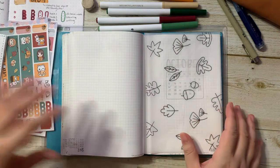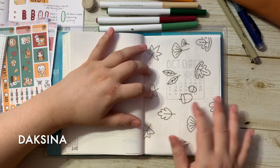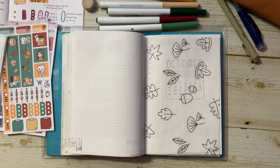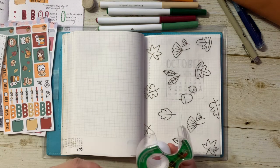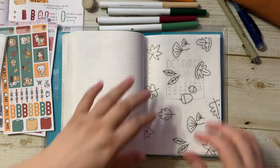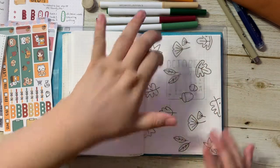I was inspired to do this by the YouTuber called Dakshina, and she also made a video showing how you can print things onto vellum or tracing paper and foil them, which I have done here. I used a rose gold foil. I also cut the tracing paper to be slightly narrower than the width of the page so that it doesn't stick out so much. I will be coming back later in the video to tip in that tracing paper.